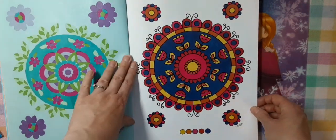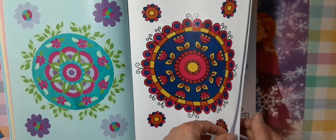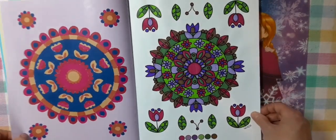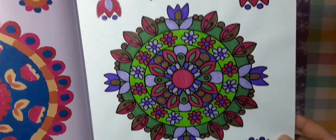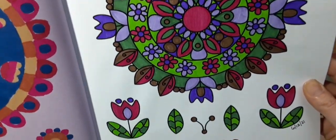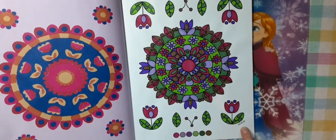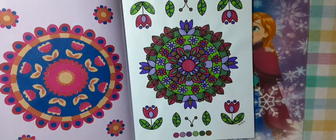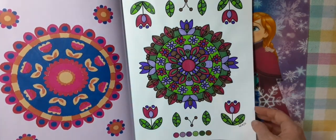And then I did this one on June 12th. They're really fast and easy. And I did a third one on June 12th. This one I did with my water-based markers. I think I used my Crayola Super Tips for this one, because I wanted to see how that worked on this paper. It still streaks a little bit, but very minimal compared to some types of papers.